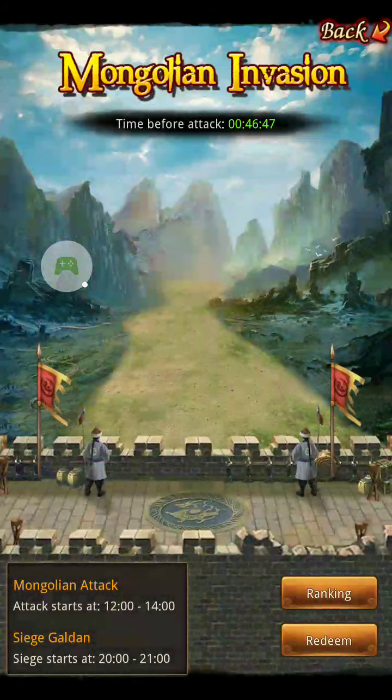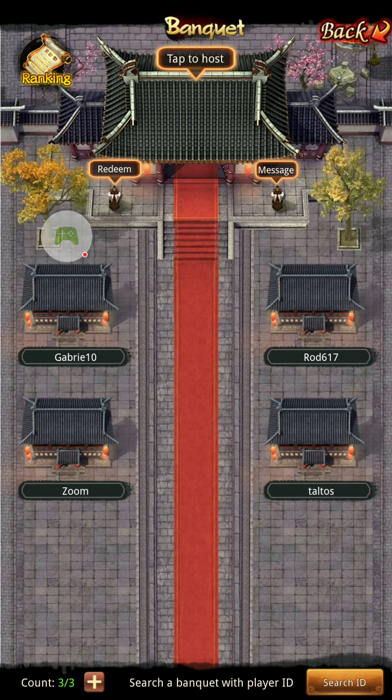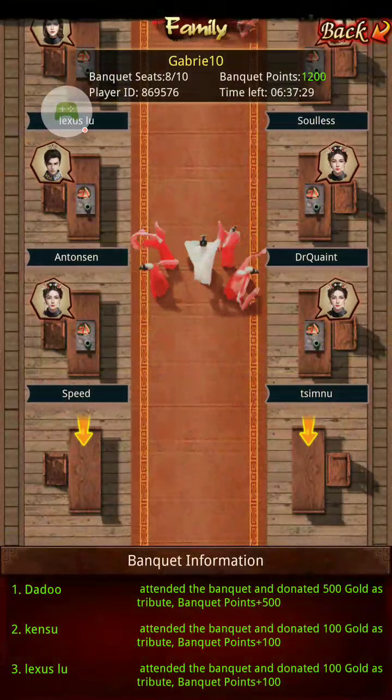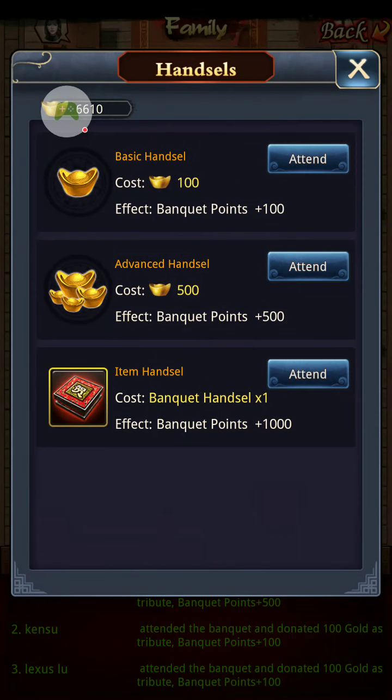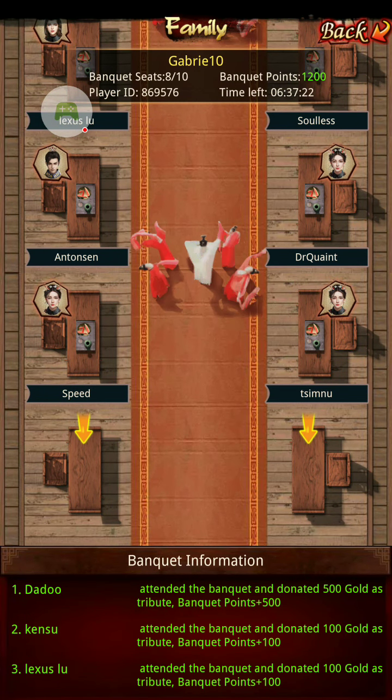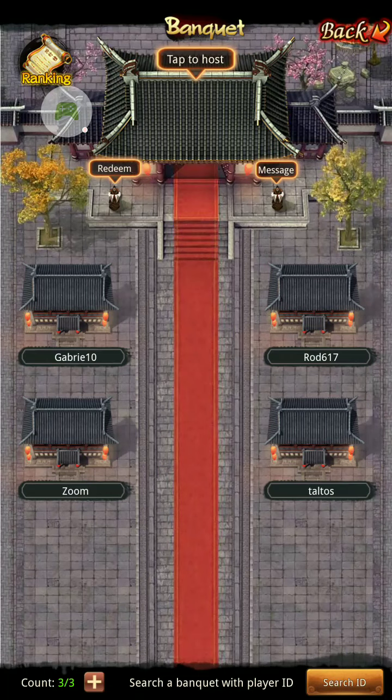As we go, there's not a lot here. There would be stuff and more stuff here if you were leveled higher. We're going to go with banquet. And so with banquets, what you can do is you're kind of hosting a dinner party, right? And everybody else in the server has a chance to sit. Here, let's go to one. Ooh, hit the wrong thing there. They have a chance to sit here at your banquet using gold. And then you and them get points. You can see the banquet points appear at the top at 1,200.